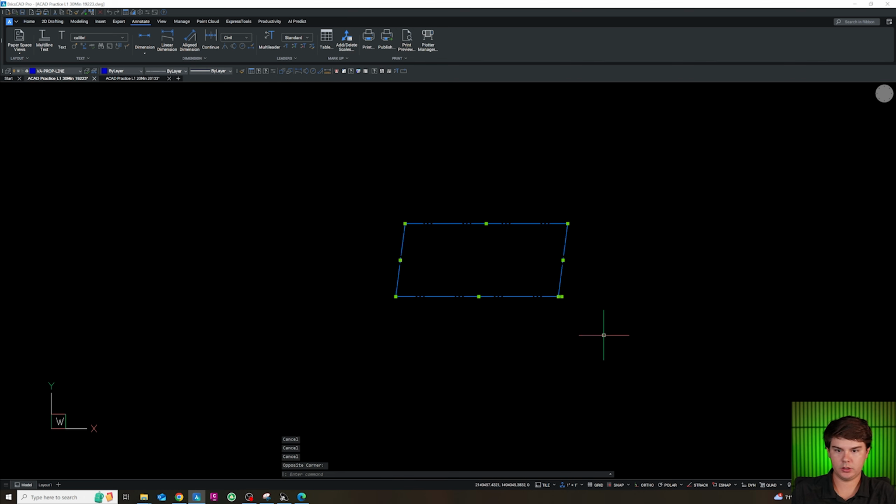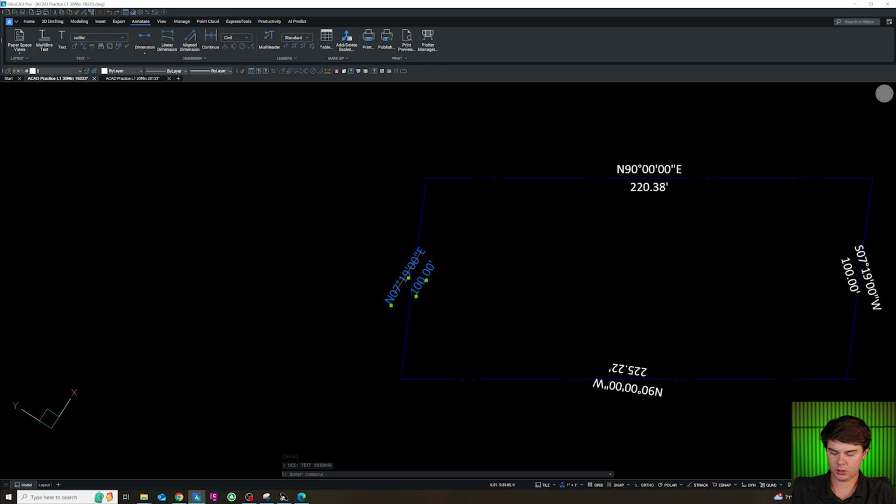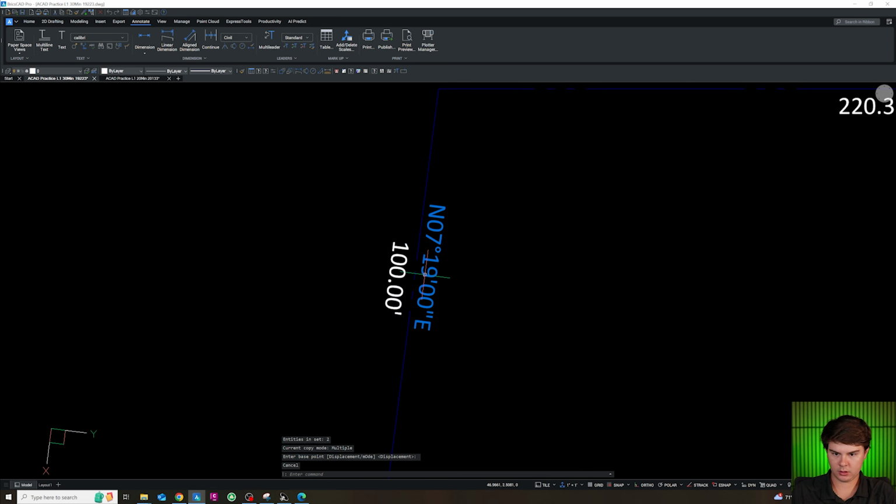Now we'll run LP. BricsCAD likes to spit these out crooked. To fix that, we'll set UCS to the label, copy it, and then UCS to property line, paste. If it just goes in upside down, it's okay. We will rotate, pick a point on the line, hold shift, and strip it.